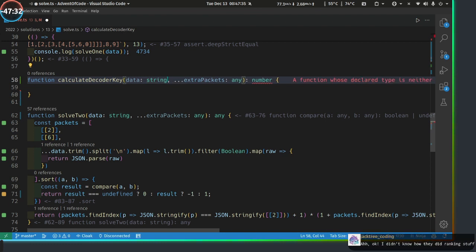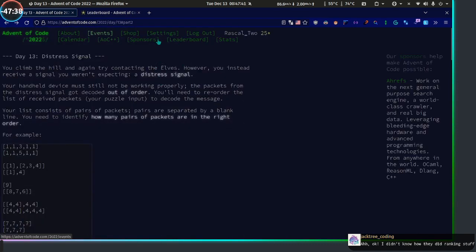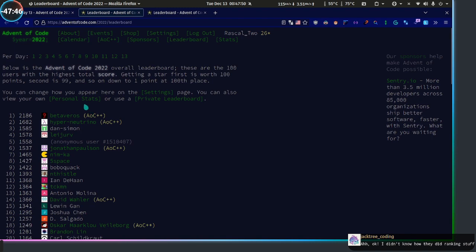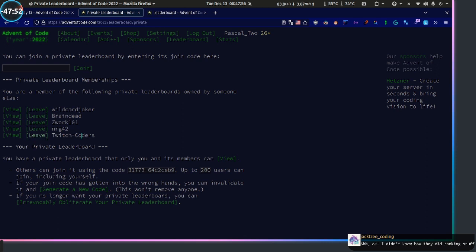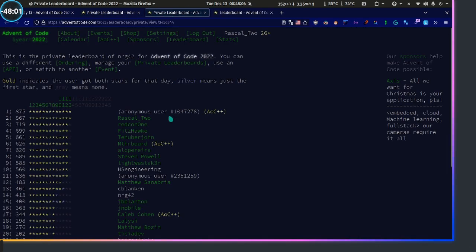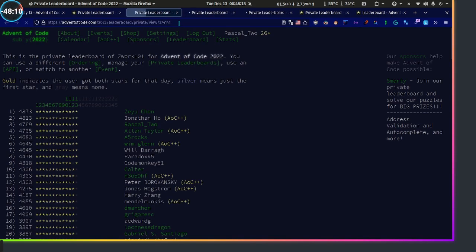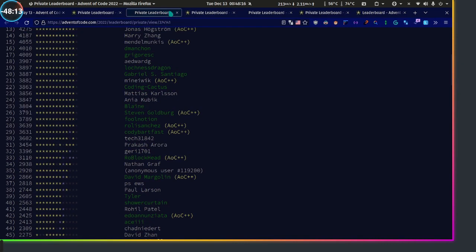Nah, it's all good, Jack Tree. Yeah, of course. I think there's a private leaderboard that the fellow 100 devers are all on, and that one you can see everyone there. Trying to figure out who. It's one of these. I don't remember which one it was. Nope, don't recognize these names. It's one of them.